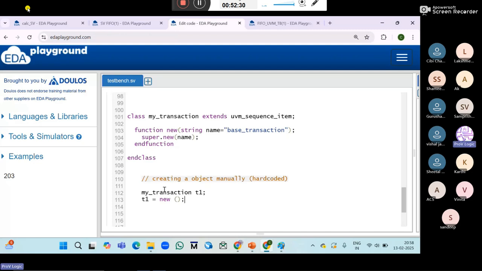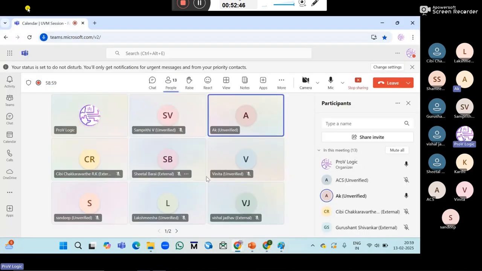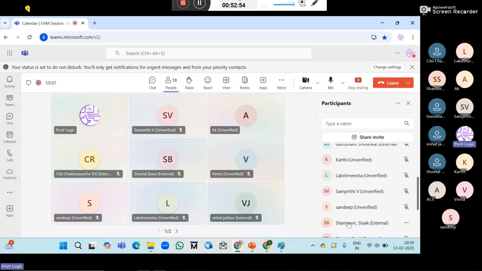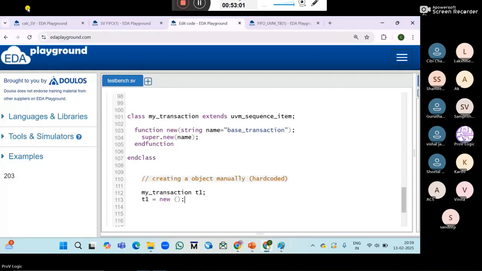What will be step 1? Remaining, what is step 1?